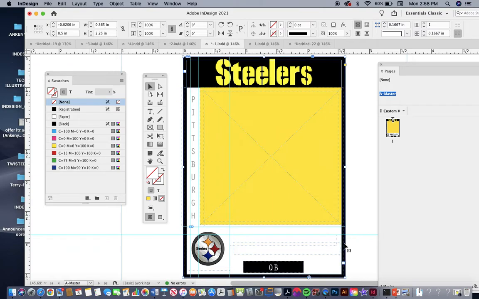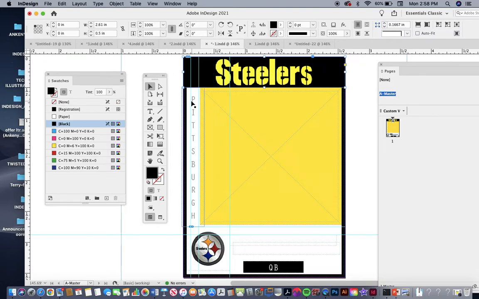Okay, and that's picture frame 1. You can see 0, 0 for your X and Y, 2.61 by 3.57. Okay, that's the first picture box. The second picture box is here. It's 0, 0 for your X and Y, 2.61 the width of the card, and 1/2 inch for the height, 0.5. And that's where you bring your banner into.